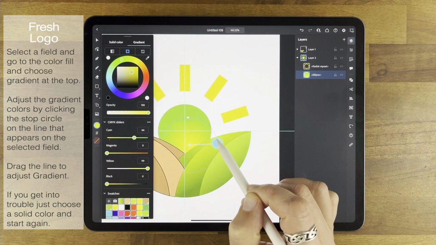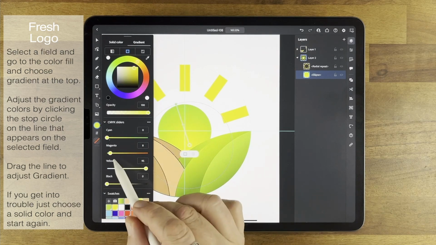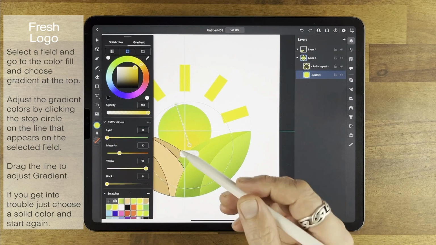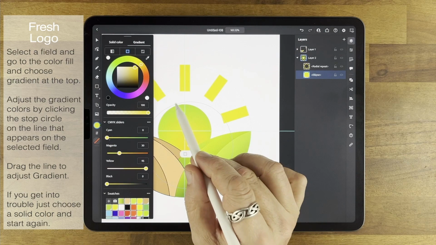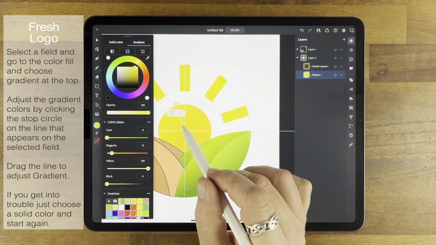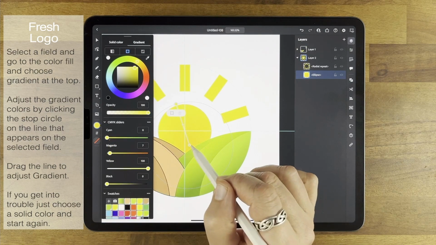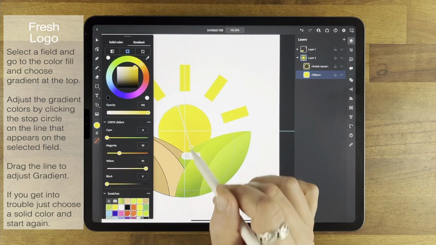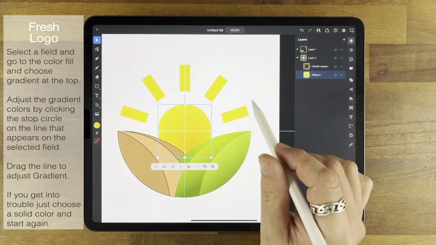Interesting, going from yellow to green, but I want to go from maybe a darker, more orangey yellow, because this is sort of the morning coming up over the fields, out to something which is more yellow, like so. And we'll just lighten that yellow up a little bit in there, so we get the nice sort of orange down the bottom. And you can just play with these until you get something which you really like the look of.